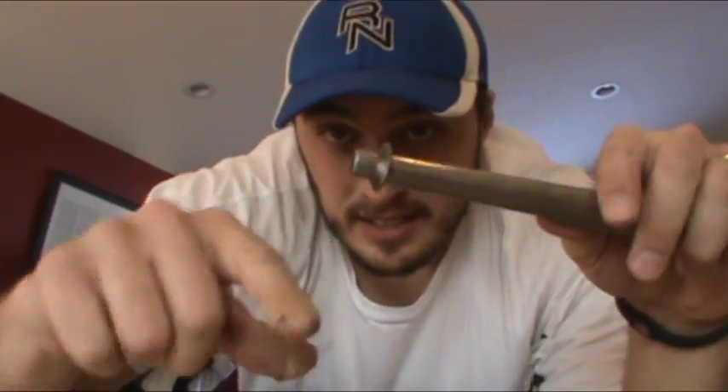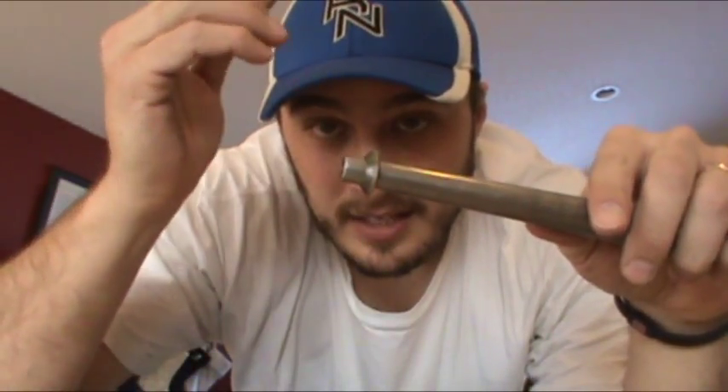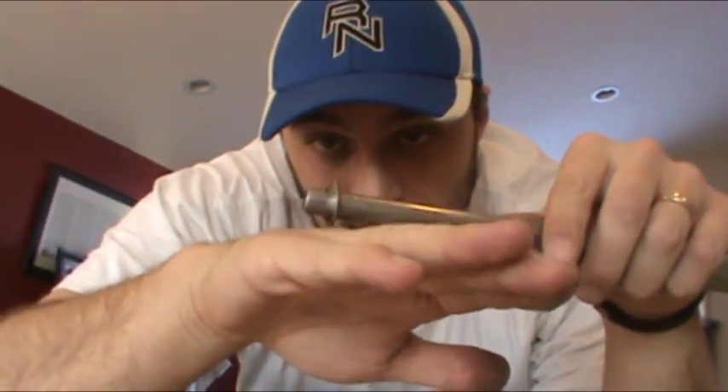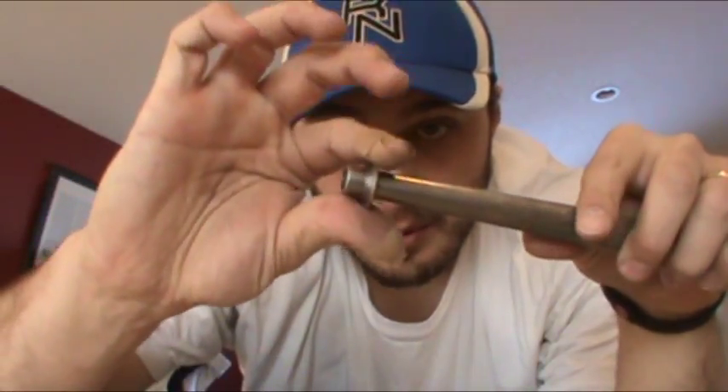More stuff that nobody ever shared with me: get yourself a pine board, like a 2x4 or a 2x8. Once you get it to the angle where it's laying over more than it's standing up, set the edge down on your board. Then take your nylon hammer, rubber hammer, or leather mallet, and pound at an angle so that when it's laying on the wood it's not marring the coin. You're folding it from both angles, and you'll get this thing to fold down almost immediately, especially with how thin a quarter is. Half dollars and Morgans have a lot more meat and will take a lot longer.